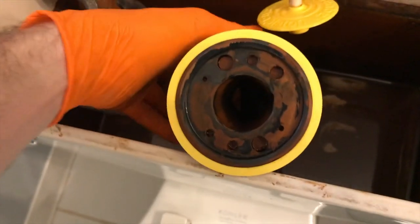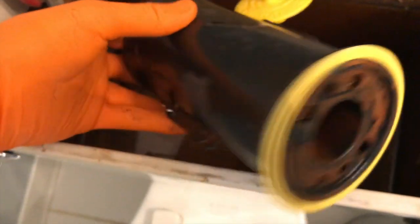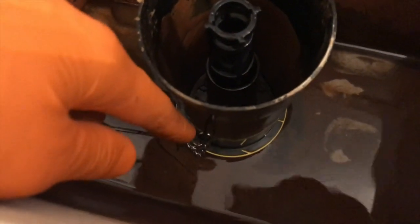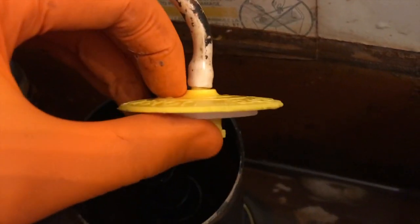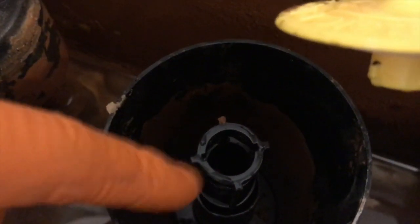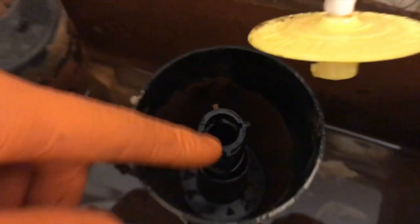That was a lot easier and friendlier than I thought it would be. From here, all we're going to do is carefully turn it — be very careful, we do not want to harm the chain. I'm going to insert this back on that actual center portion, rest it down in place, and position it in the same position it was in with the chain facing the actual lever. You have two prongs that stick out — one on the left hand side and one on the right hand side. Those prongs will insert themselves into these little cutout slots here on this piece. Go ahead and secure this piece back down.